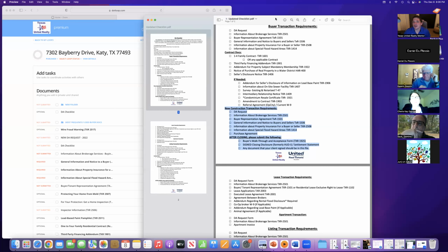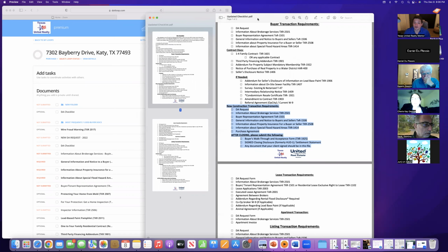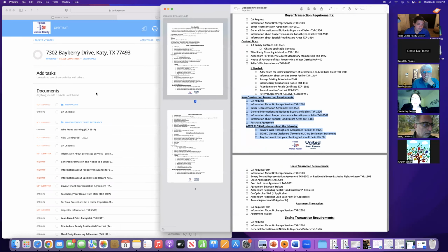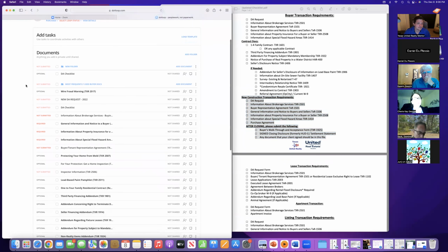So yes, we don't get paid per the hour. I get that, and I never have. I've had my license since I was 20, but there's a lot of things you can do that will add up. You're slow, go ask a new home if you can sit in their model home. They'll go on their lunch break. I can assure you they're not going to tell you no. They love to work with realtors, especially if you're helping them out.